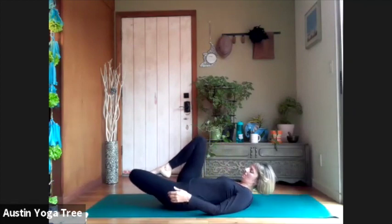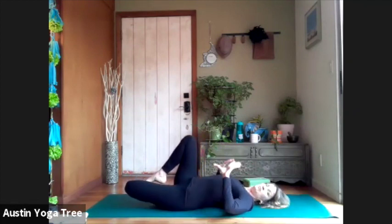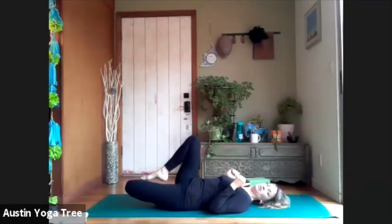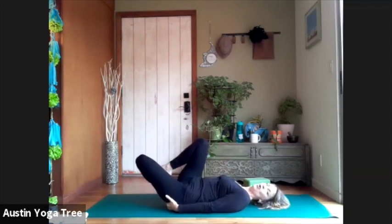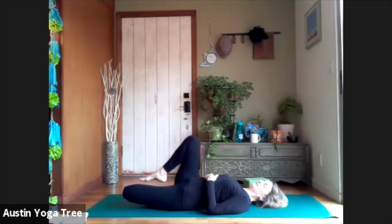Now look, if this compromises the knee or the low back, again, you need to make your modifications, okay? So we're trying to get this whole stretch up the front of the left thigh and hip flexors. If your back starts to hyperextend too much, draw the belly in. Try to keep both lengths of the torso equal. So you can just hang out here, especially if you're really tight and the knees way up in the air. This is a wonderful pose for you to do. So if you do lots of sitting, we got to stretch out the front of those hips.